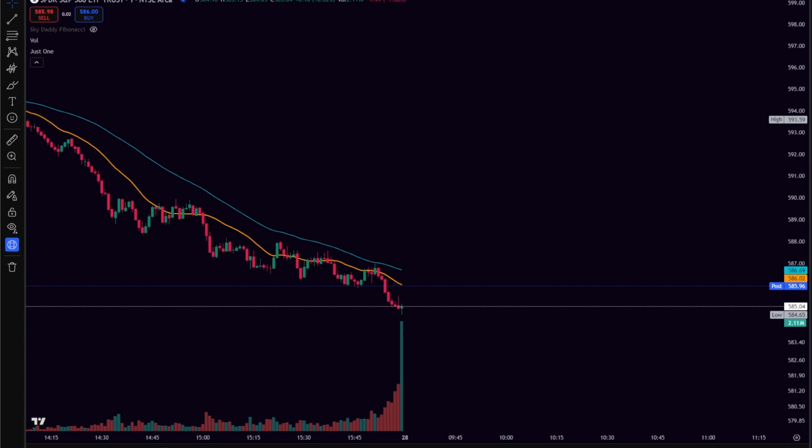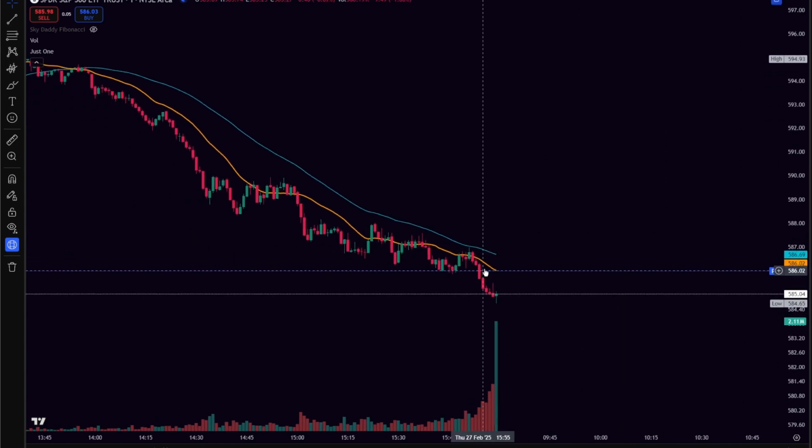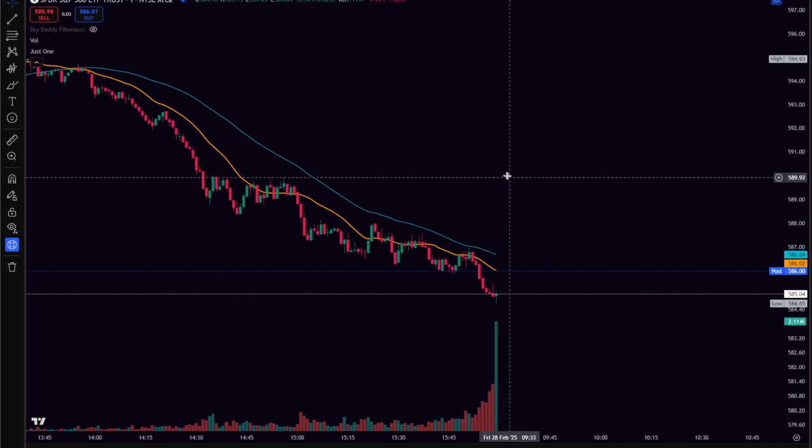So we have the 20 moving average and the 50 moving average. I look at the 20 moving average on the 1 minute time frame as a dynamic support resistance level, and I also like using the direction of the 20 moving average as confluence of the strength of the short-term trend. The 20 moving average is in orange, and the 50 moving average is in this blue color. The 50 moving average represents a broader trend, and it's also useful for confirming the direction of the current trend.